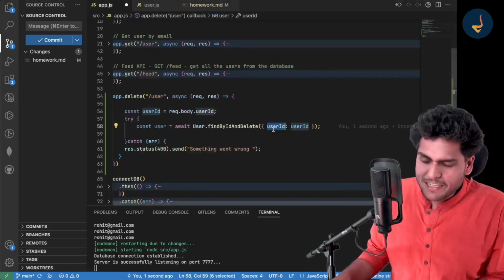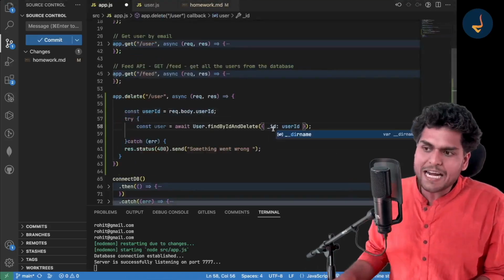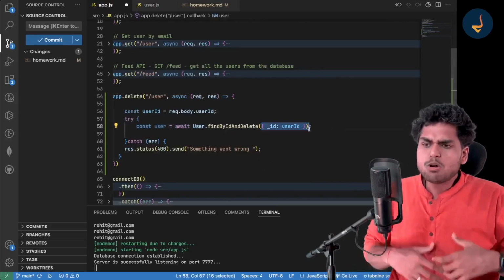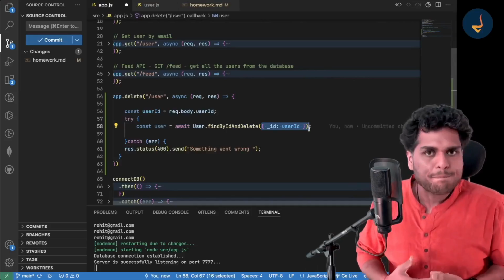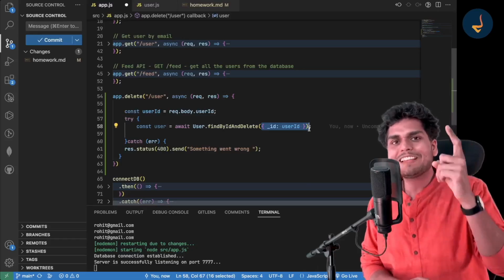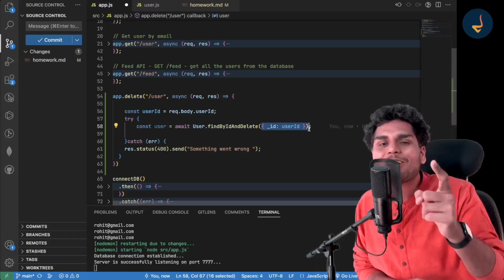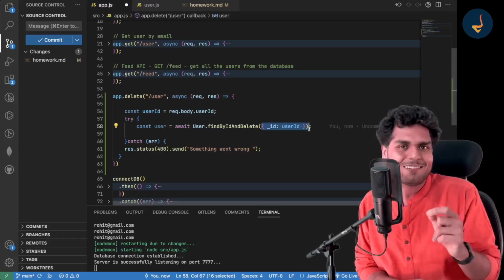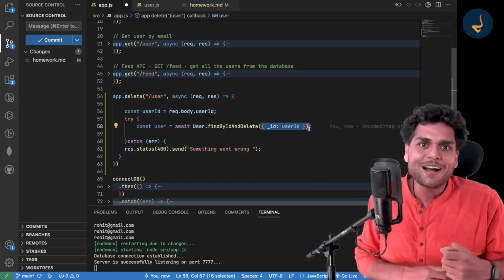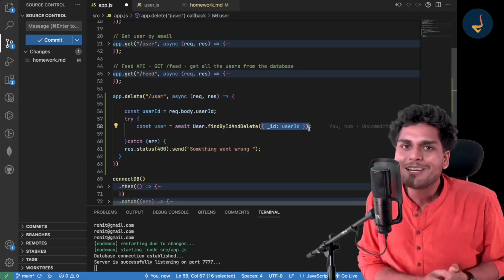Shall I pass it like this, because the ID field is like this? Or shall I not pass it? How do I pass this ID over here? Now, I know that you will say, Akshay, read the documentation. Did you say that while watching the video? If this does not come to your mind, then I am not able to teach you properly.